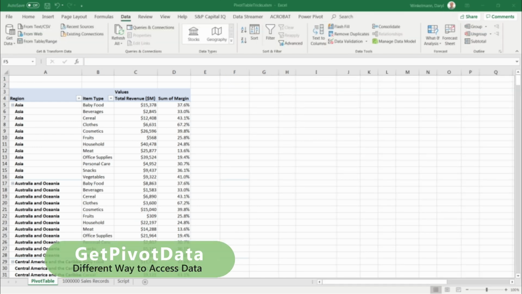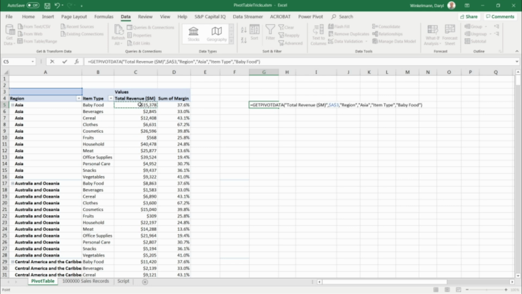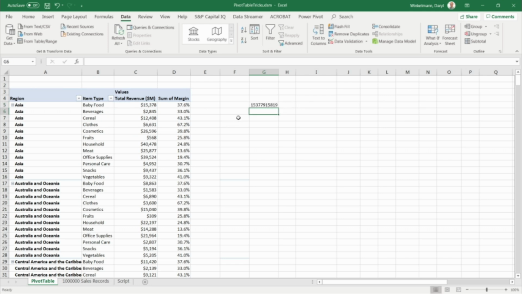All right, our last tip for the day is how to access parts of a pivot table programmatically. Let me show you what I mean. So I'm going to do a formula here in cell G5 where I put an equal sign, and I'm going to point to something in the pivot table. And when I hit enter, you can see a few things. So what it did was it put a formula here called GETPIVOTDATA and a bunch of items which are filters and values. All right, and so let me show you how we can put this to use.